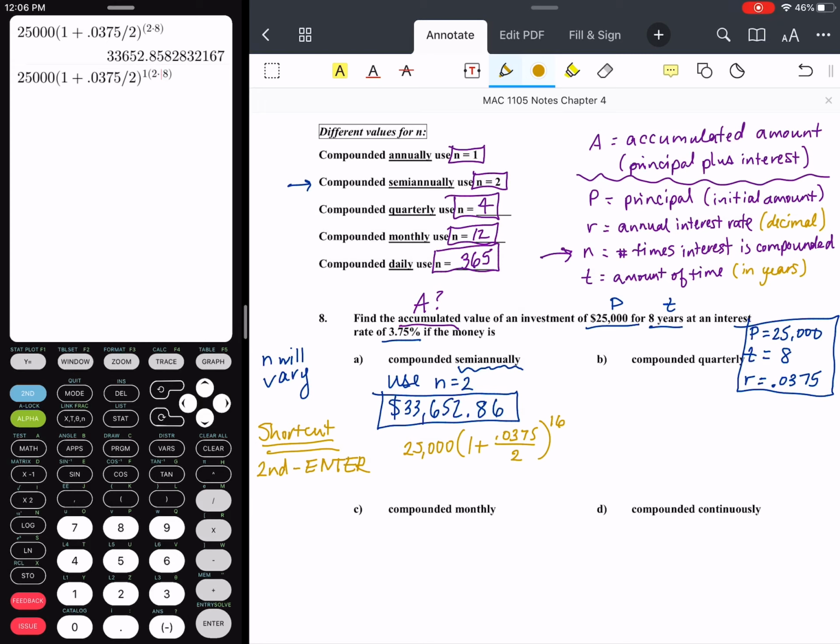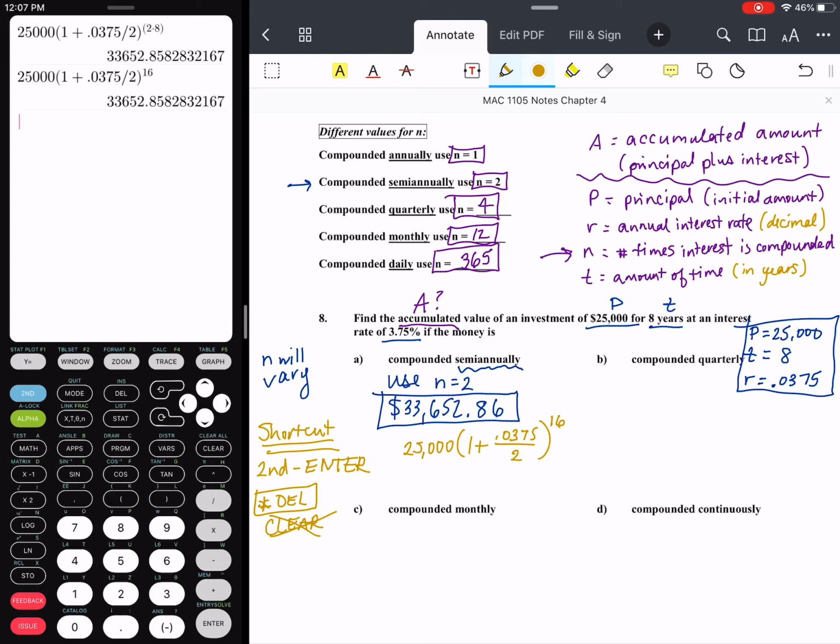Oops, go over here. Let me delete what I had typed in already. And I'm going to replace that exponent. Instead of 2 times 8, I'm going to type 16. Obviously, that gives me the same exact dollar amount. So if you just want to make little edits to your previous calculation, this could come in handy. And remember to use the delete key, which is up there in the top center. Do not use the clear key, because then that'll just erase the whole calculation. So use delete if you want to scratch out some characters there.